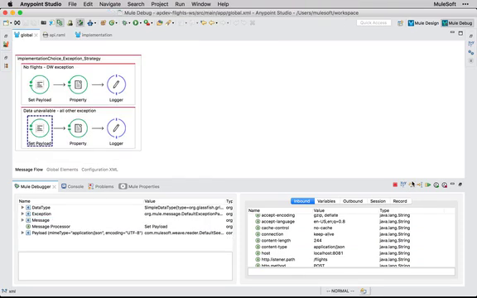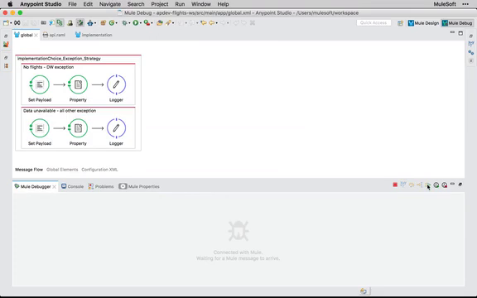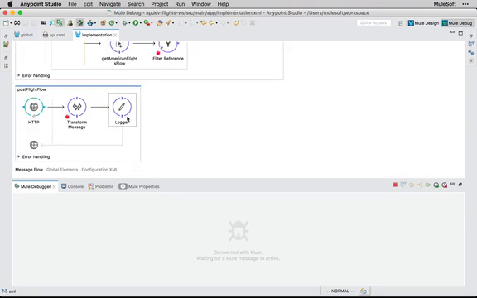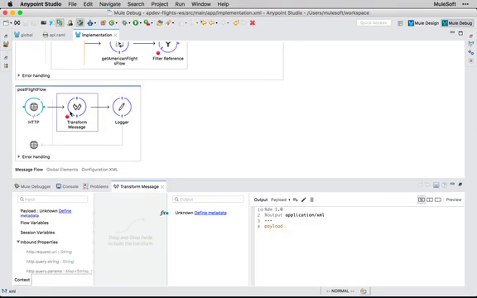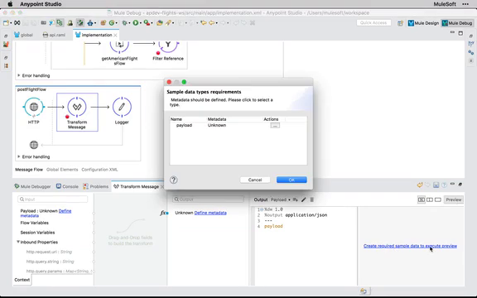Let's now click resume and push it all the way through till it exits the application. And we'll return back to the implementation XML to figure out what's going on. Now, if we double click on transform message, we'll investigate this a little bit further. But for now, let's just switch back from application XML to application JSON. We'll now click the preview button inside of here, and it will say create required sample data to execute preview. Let's click this.